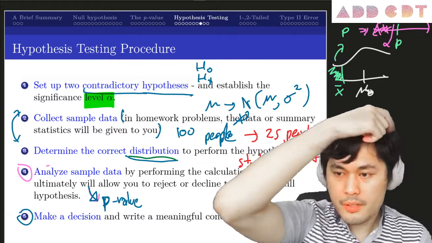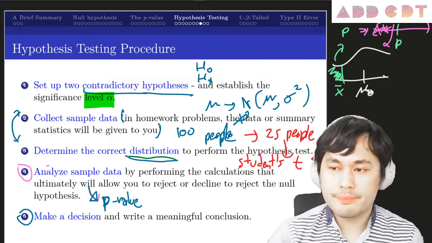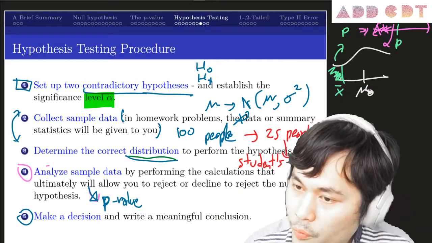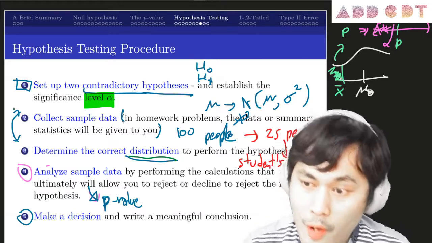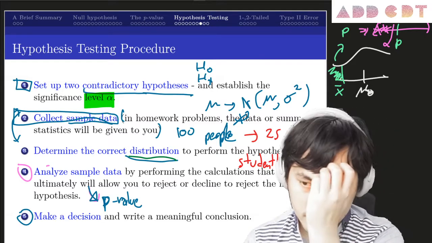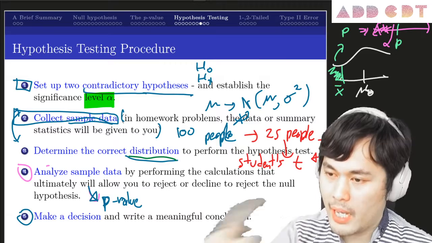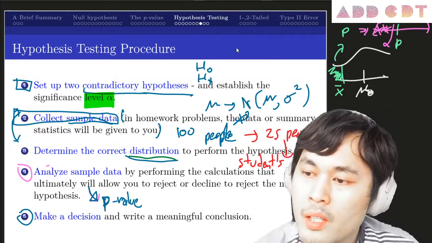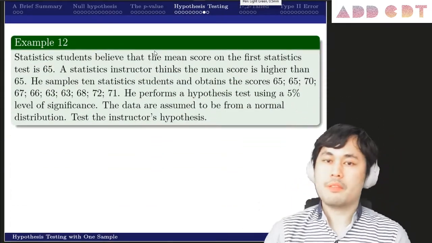So you have to follow these 4 steps in order. And you can see here that again we have to set up the hypothesis before we start to collect the sample, so that we wouldn't be affected by the samples themselves. So let's take a look at how we perform that kind of test.